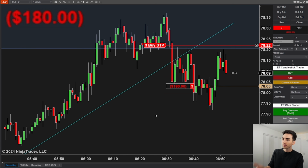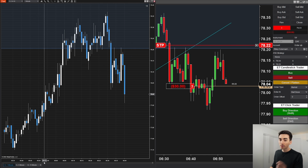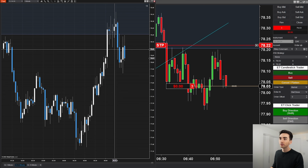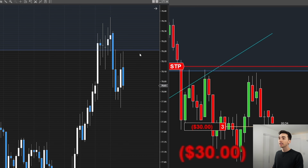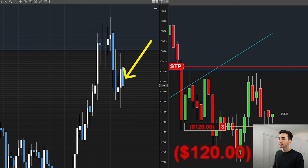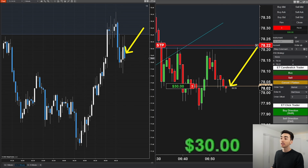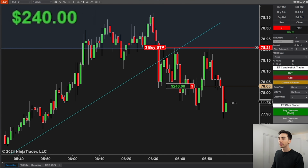Because I felt that this was getting in a little early, if we go back to a 5 minute chart, I'd like to wait to see it make some kind of pullback on the 5 minute chart, and then I might add in. Essentially I'll be scaling in and increasing my size. That signal would have been right here, actually, after it had made this pullback and then gone in. That's where I could have increased my size. I didn't want to double down or increase my size more than my normal. That's a little too aggressive. And then from there, it's just about letting things play out, right?